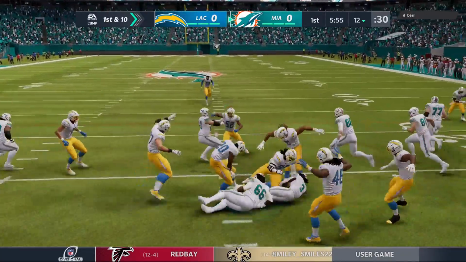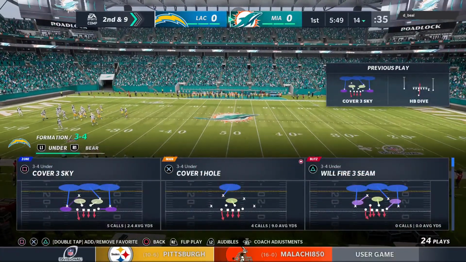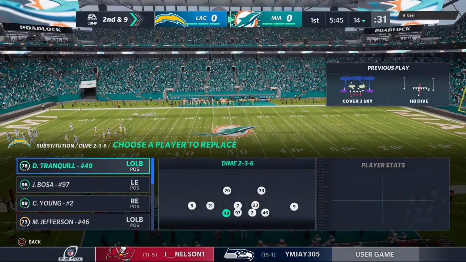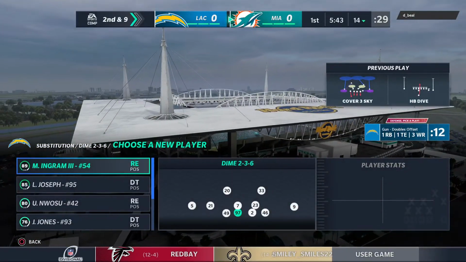The first carry now for Dalvin Cook. And he'll get this one up to about his 14. He'll wind up getting a yard on the game's first play. It's 2nd down. Yeah, things were pretty stacked up there in the middle of the line. A lot of bodies, not much space. I think ultimately he was fortunate to get anything out of that run.